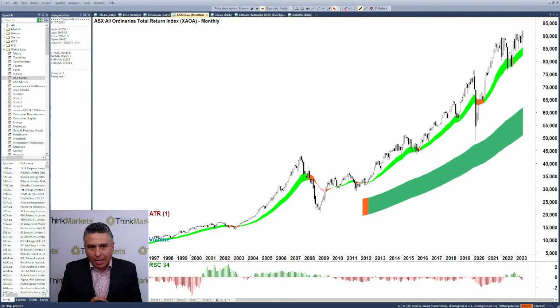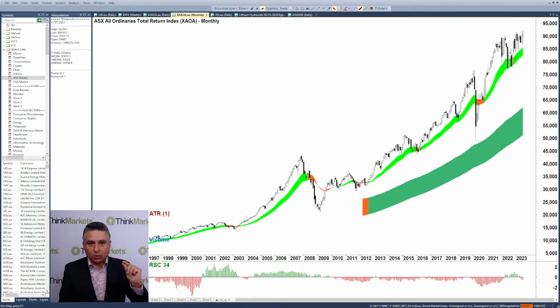So that is what we're looking at, and more specifically, we're looking at the ASX. Well, that's not fair. The All Ordinaries Index, which is a reflection of what's going on in the ASX, the top 500 Australian companies, and more importantly, we're looking at them on a total return basis. That's what it says up here, the XAOA. I bet you didn't even know the XAOA existed, but it does. Top 500 companies adding back dividends, any capital returns, all the goodies that shareholders get over the history of the market, well, at least back to the early 90s there.